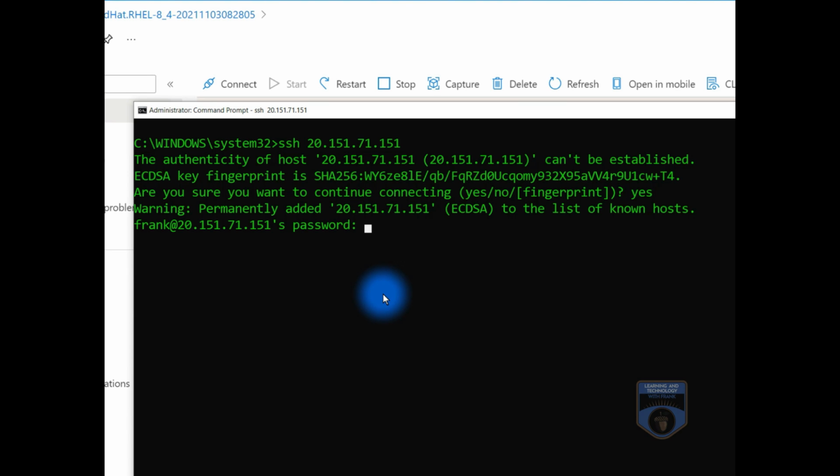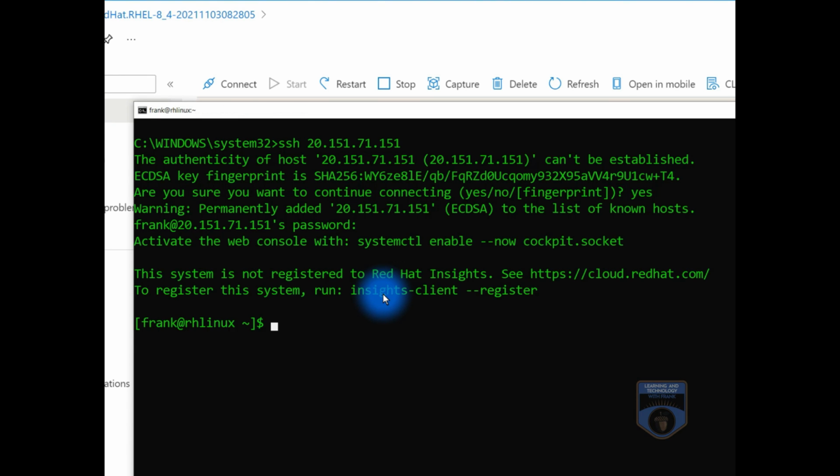So I'm using a password. This is where I'll put in my super secret password, if I can type and talk at the same time. And now I'm connected to my Linux machine, and I can do things like run my present working directory, so I can see what directory I'm currently in. If I want to make a directory, I'll make a directory called one. I'll make a directory called two.